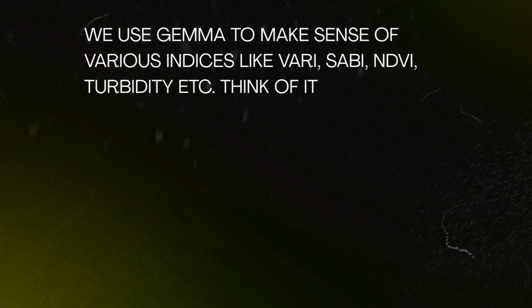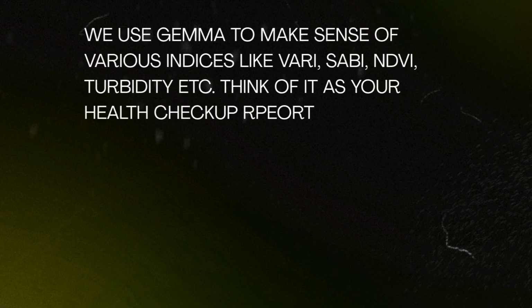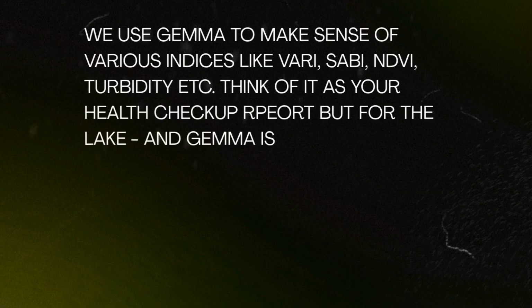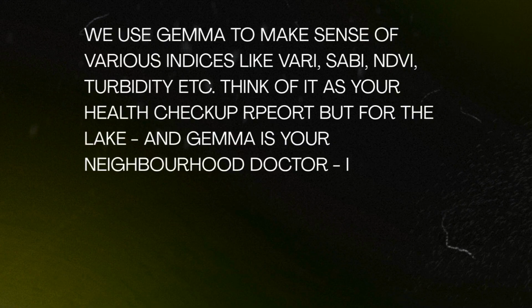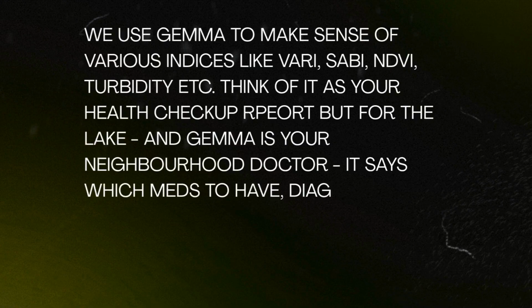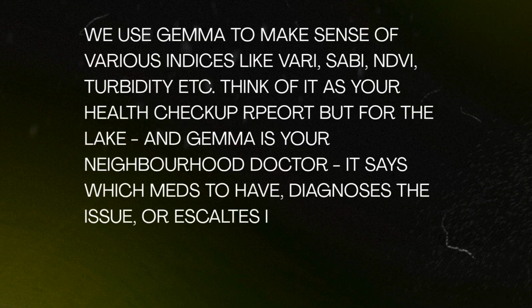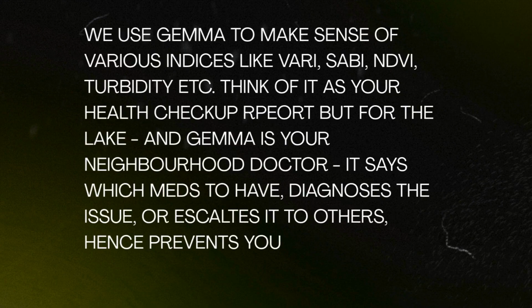But now you might imagine what we are doing here. It is quite simple. Imagine we are taking two image streams from here. That is infrared and normal RGB camera. That is your normal camera image. And then right now we are only using this normal image. We are capturing a bunch of indices. Now what are these indices? These are essentially mathematical values saying how green or how algae-ridden the lake or water body is.